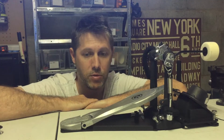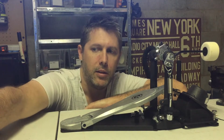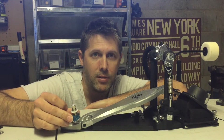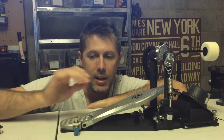Before I go cutting or drilling or modifying or doing anything to this pedal, I want to talk through some of the design ideas that I've had first. The first idea was to take a standard stomp box switch that you'd find in most guitar pedals and install that straight into the heel plate. That's a fairly obvious solution.